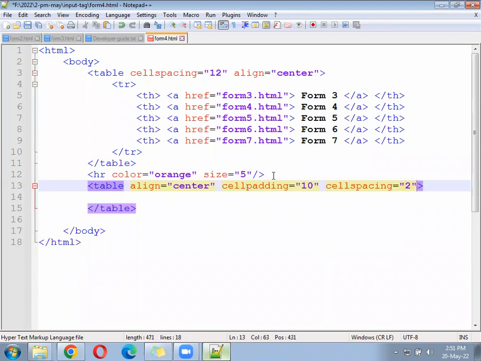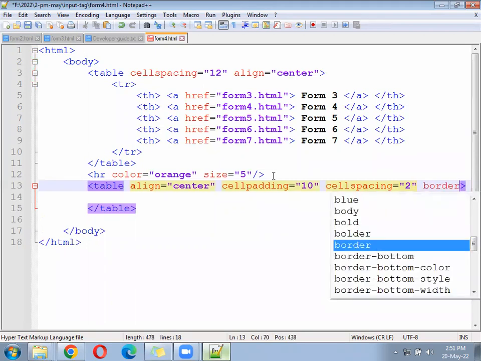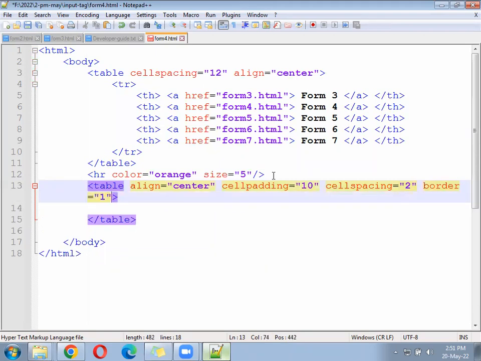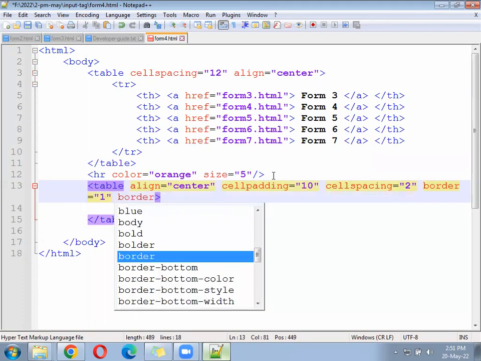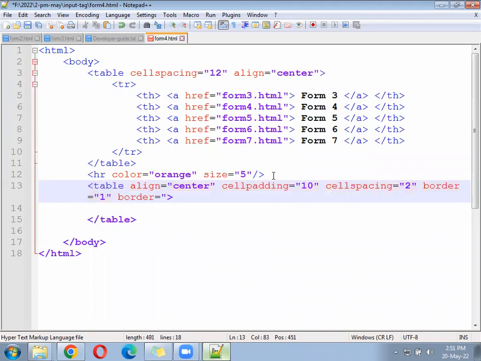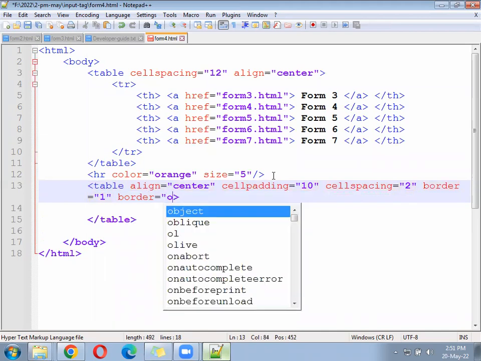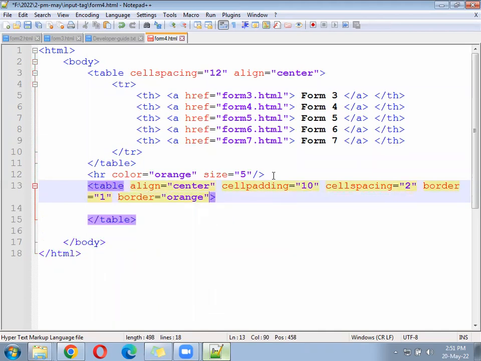Maybe 2. Then border equal to 1. Then border color orange. Okay, if it is not able to fit in one line, you can break the line also. There is no problem.